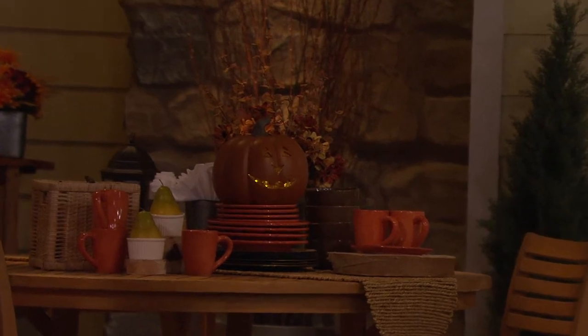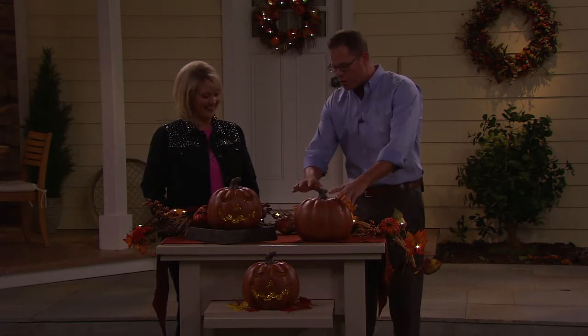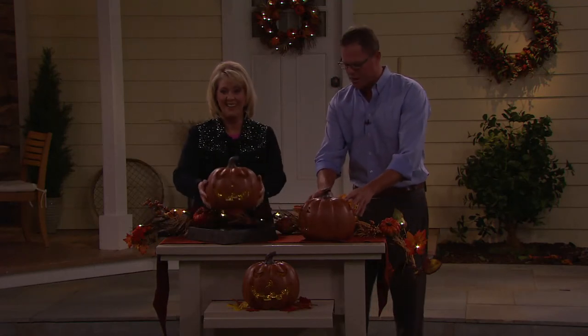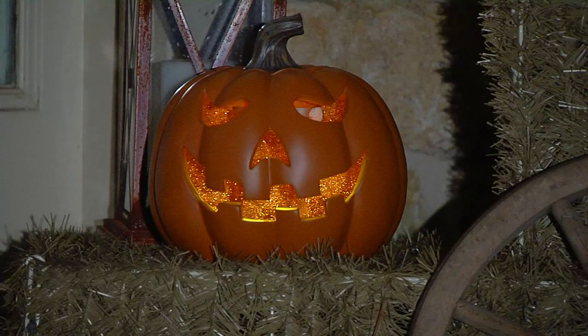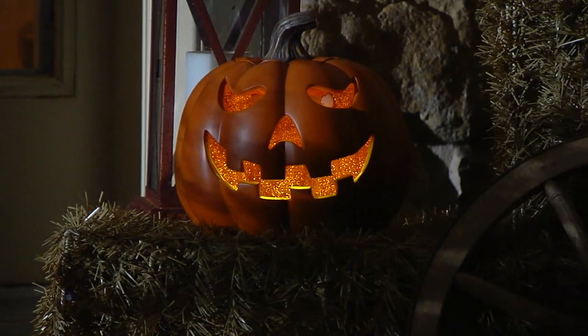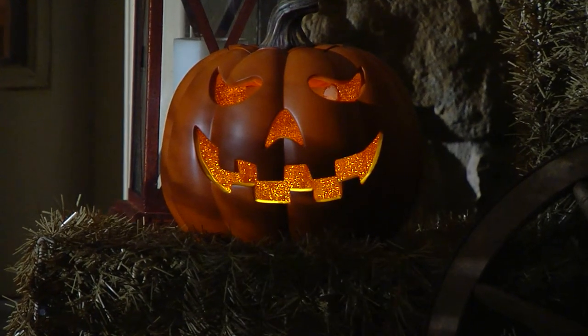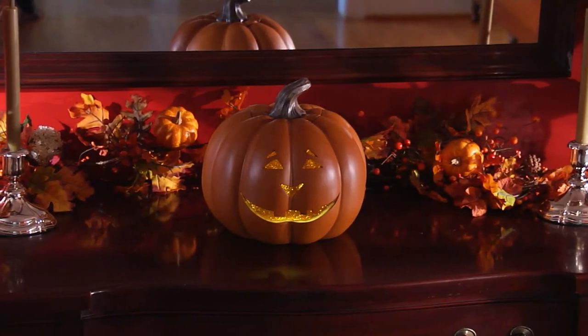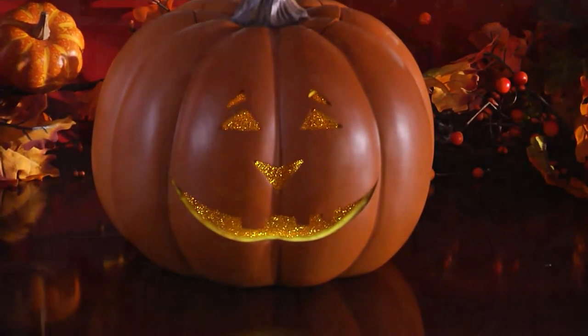I love that it's versatile. If you want to use it just as a pumpkin, you can — the detail and realism, even the contours, makes it look like a real pumpkin. The burnt orange is the right color. With the two warm LEDs and the six-hour timer, those LEDs will last the entire harvest season before you need to change them. We've got more great things from Chad Johnston coming up.